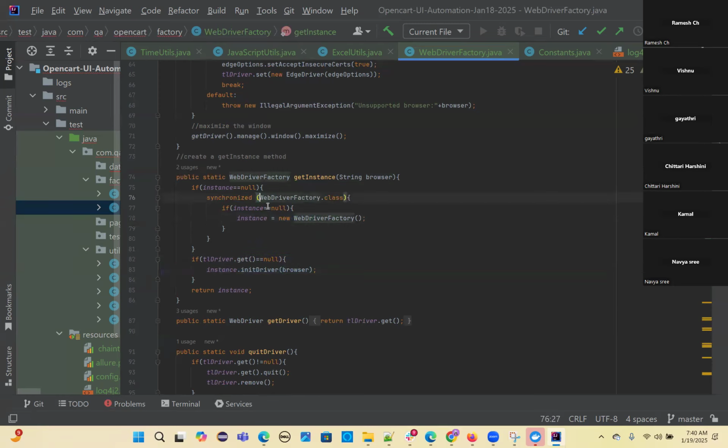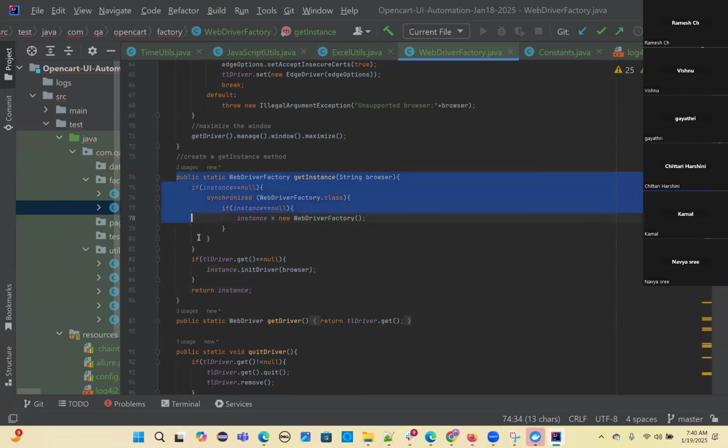Without an instance, you cannot do that, so that's why I'm first creating the instance. This is a non-static method, so you can call init driver on the instance. That's how you access it, and you return the WebDriver factory instance.